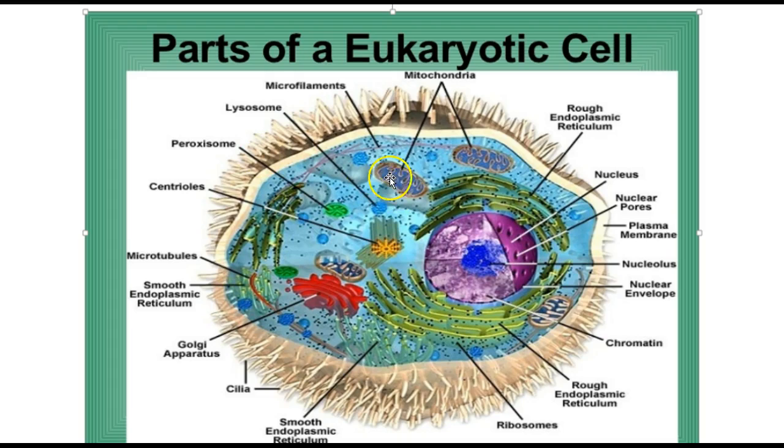Couple other words, not many others to talk about. Lysosome is kind of like a little stomach, little intestines of the cell, and it's basically filled with enzymes, and it's the way that the cell can break down particular food sources and waste products. As is this one called peroxisome, which makes sense. This one basically is a way to break down peroxide, which is kind of a bad chemical for cells. It breaks it down into water and oxygen, which is not. Centrioles it uses only when it's dividing in mitosis, particularly very active during probably anaphase. And microtubules are kind of like the little tubes where the cell can transport different things it makes from different places.